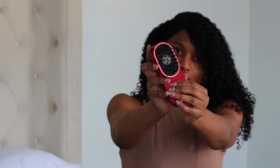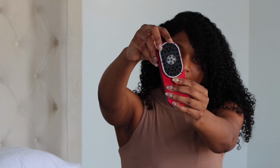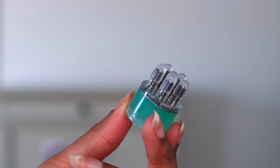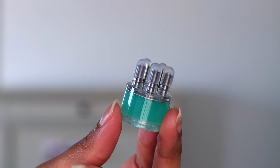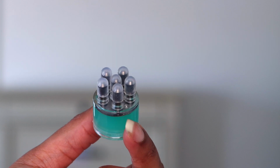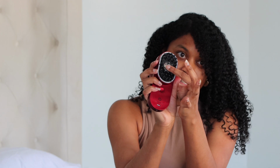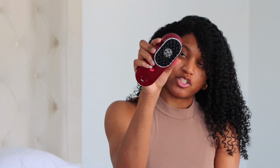But the coolest thing here is that you have this pod in the middle that you can just literally pop out, as you guys see here, and it has serum in it. And then if you want to use the device, you just pop the pod right in, click like that, and you start to do your scalp massage.